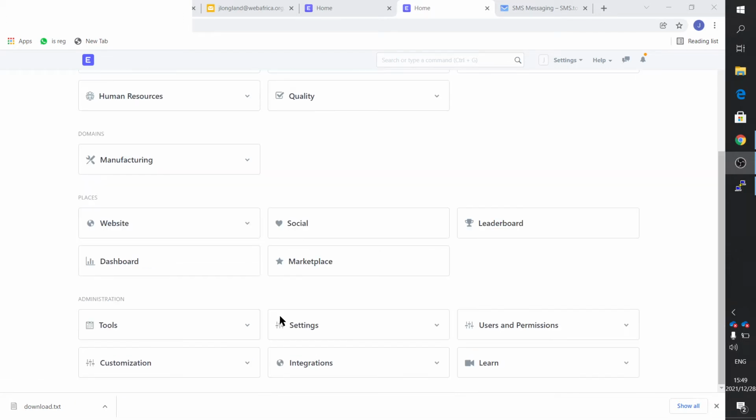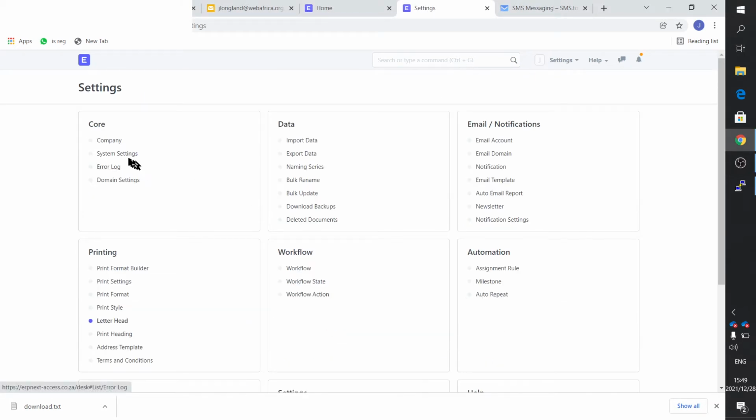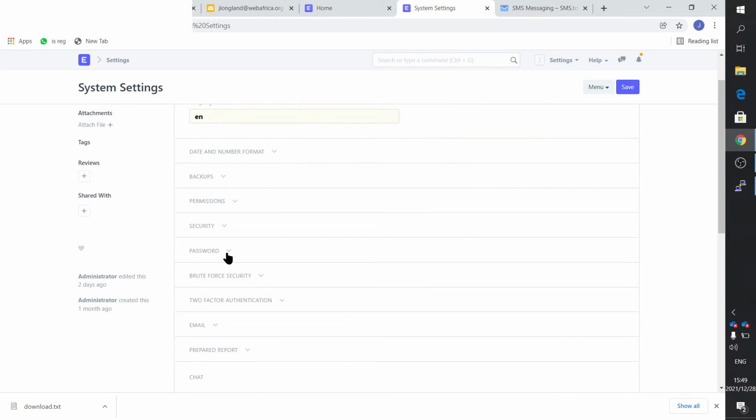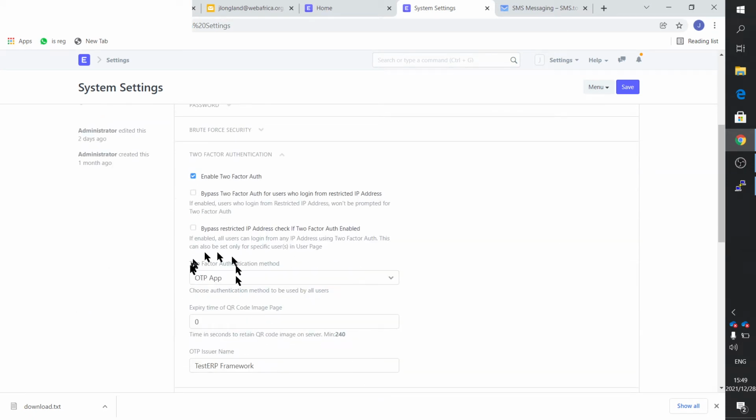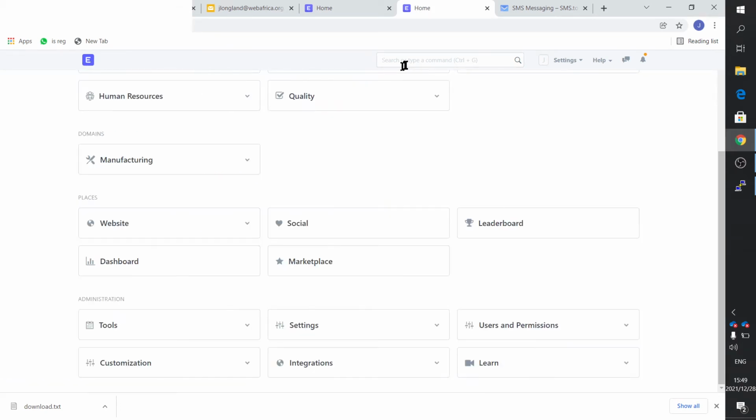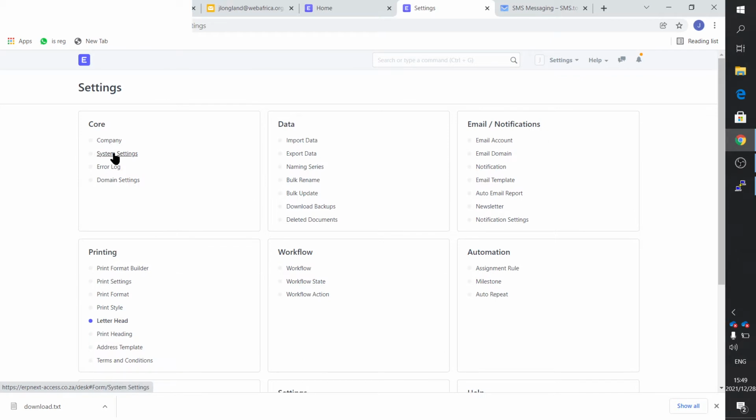All right, first up, if you want to have a look at two-factor authentication, you go to System Settings and you set it up there. I've got it on OTP. You would simply make that setting SMS. All right, that's easy enough. Did I not change that now? It is still correct.